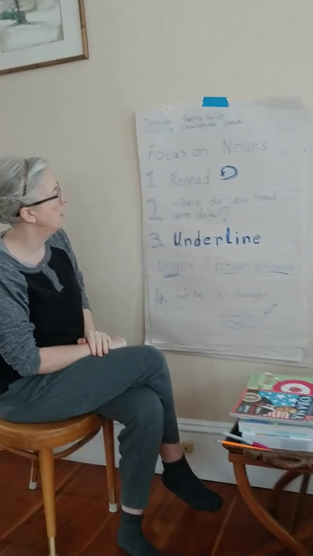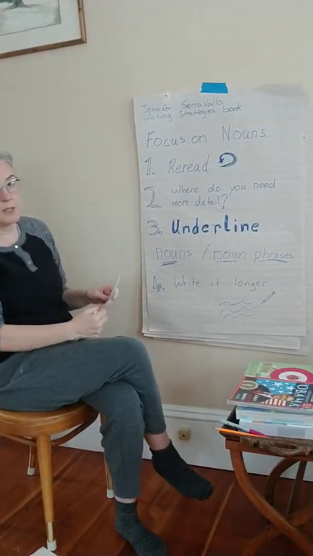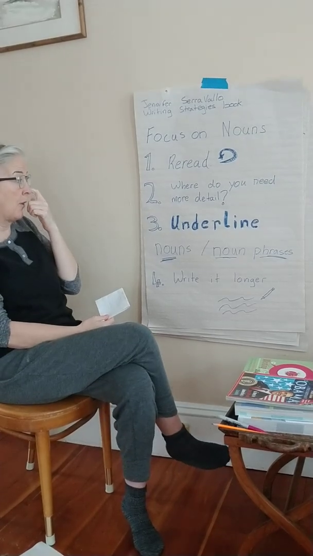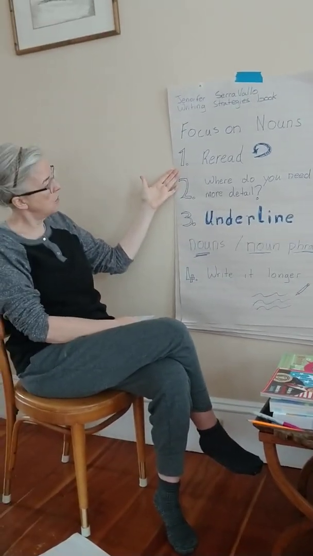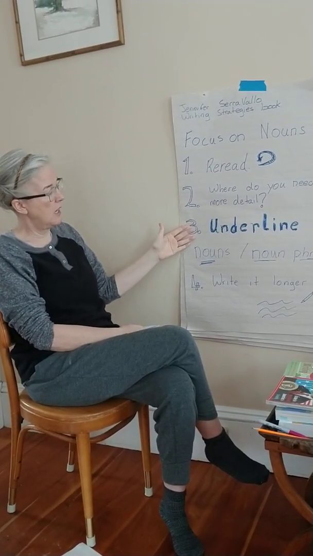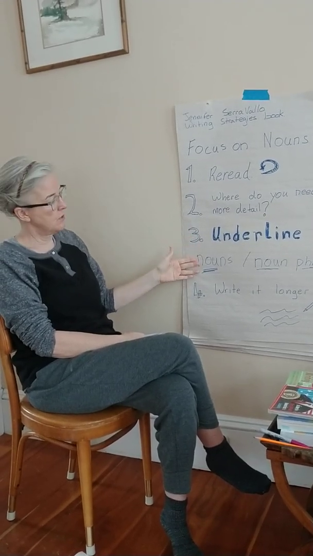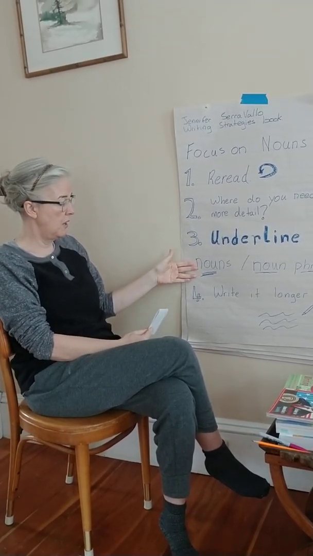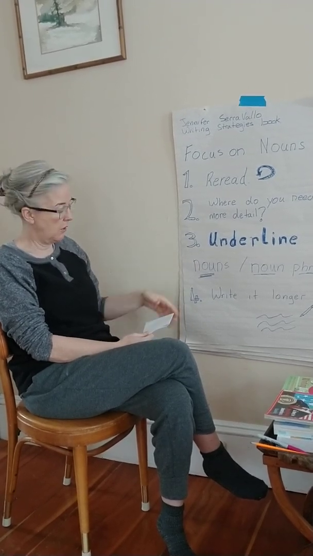So here's an example. Let's focus on nouns. First, you might say to a student, look over a paragraph, reread it, and you could have students do that together with their work. Where do you need more detail? Underline where you need more detail. Focus on your nouns and your noun phrases, and write them a bit longer.